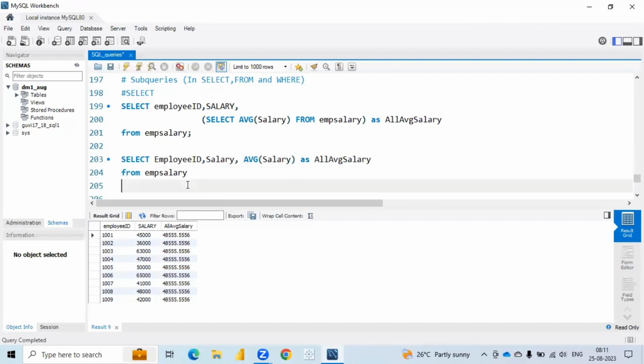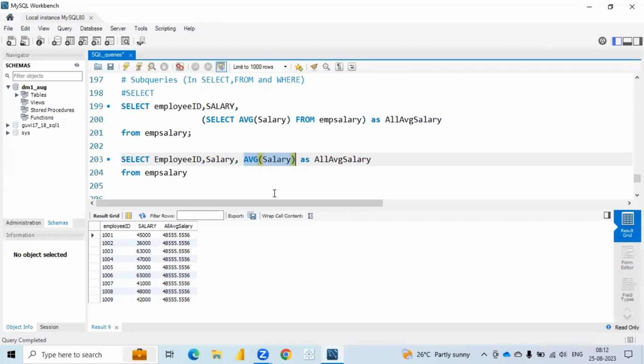Employee salary, and as we are using an aggregate function, what are aggregate functions? Aggregate functions are sum, average, count, minimum, maximum, standard deviation, variance, all these things, right?